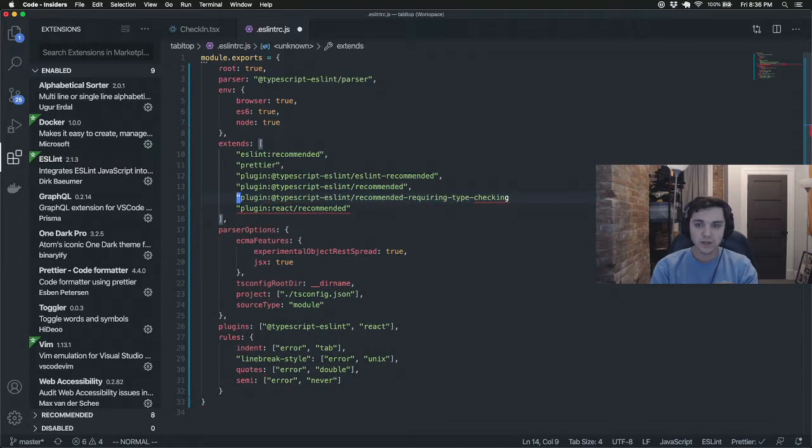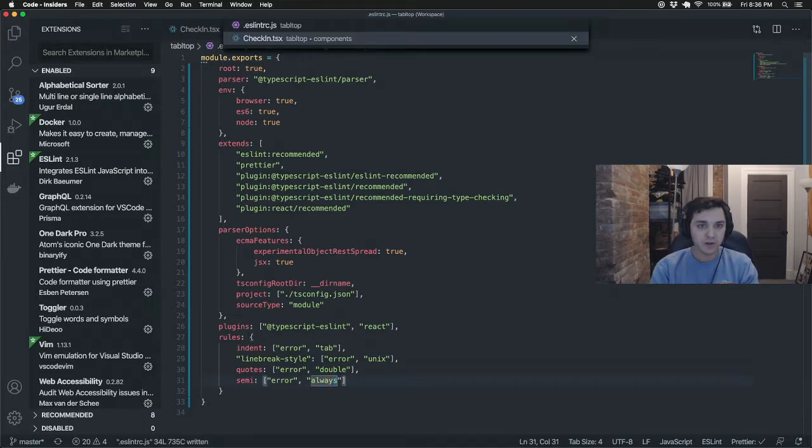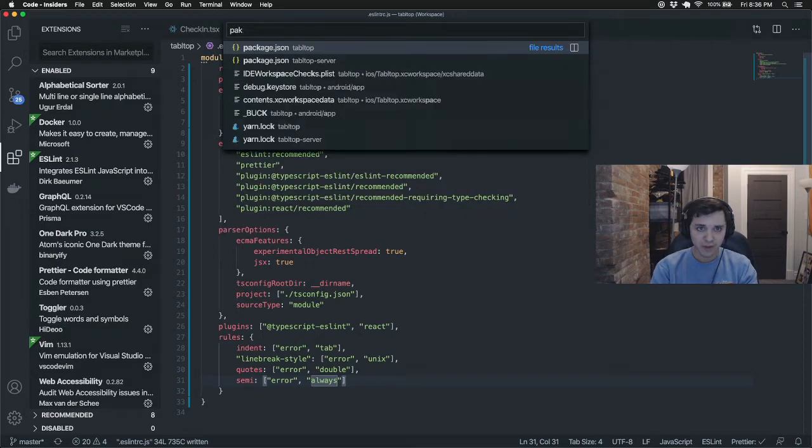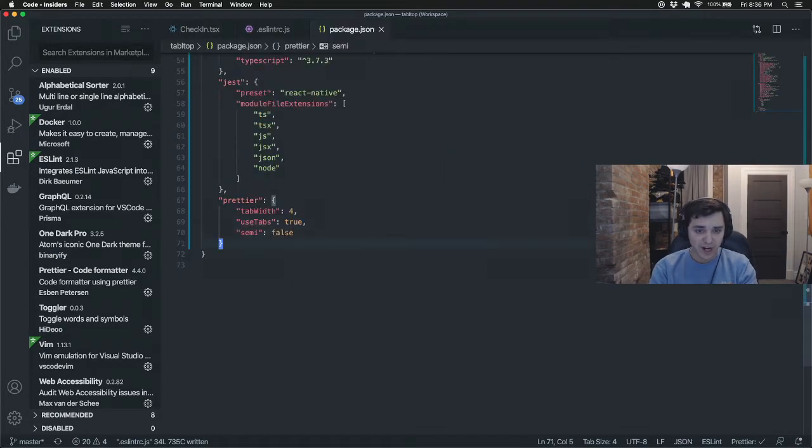So here's some more things that are going to give us... if that semicolon thing is going to collide, let's just have semicolons be enabled then. I really don't care. As I've worked in a professional space where none of this matters, man, this is something I wish I could stress to everyone.